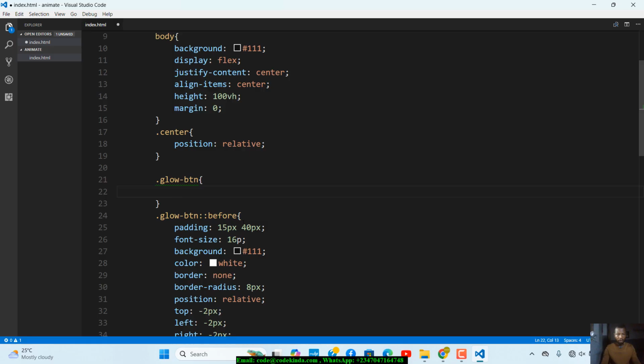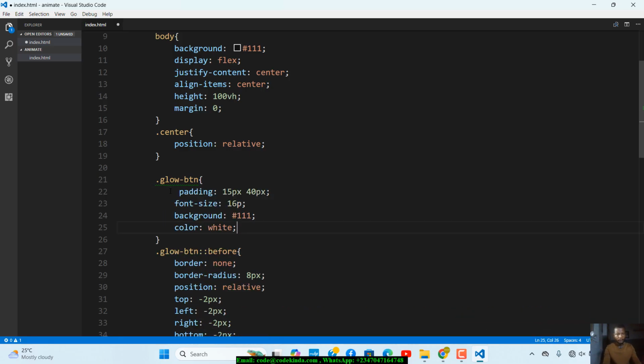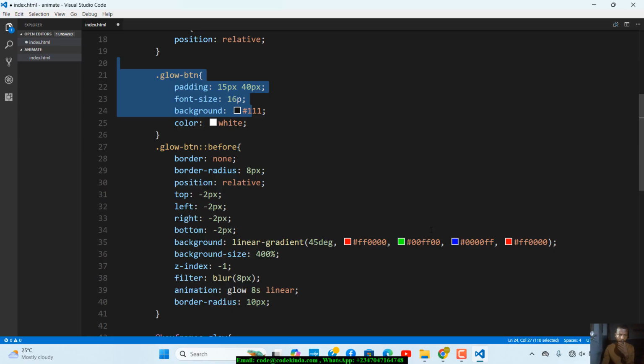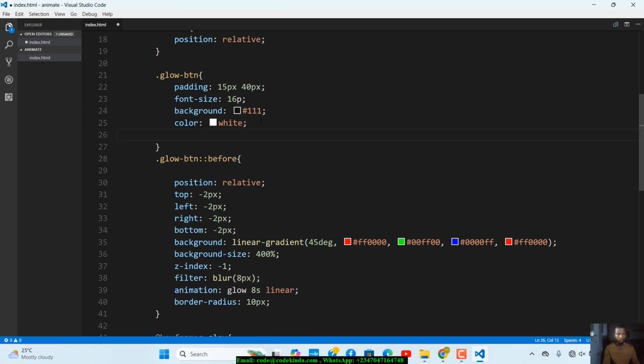What I want to do within here is cut or copy some styles from here. So I'm going to cut this. I don't think we need this within this particular place, so let's put that right here. We also need a couple of styles in this place first of all. I'm going to take away the border radius, and then even the border itself. Let's put it right here first of all.